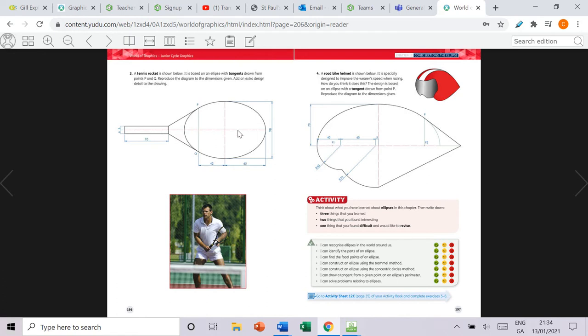Okay, so what we need to find out is how to draw this ellipse, how to locate P and Q, how to draw these tangents, and then finish off by drawing the handle of this racket. So we're given a minor axis of 90 mil, and we're given half a major axis as being 65 mil. So we know that the other half is going to be 65 here as well. So 65 and 65 is going to give us 130 major axis and a minor axis of 90.